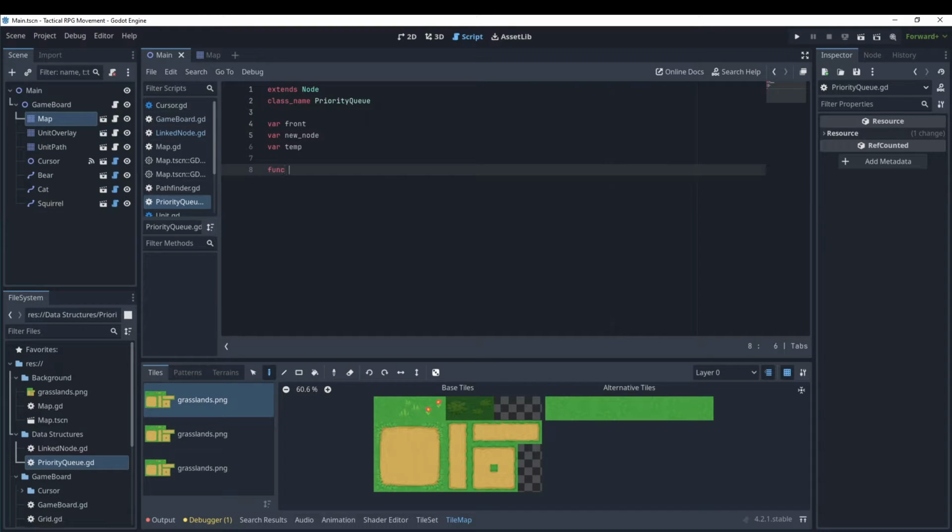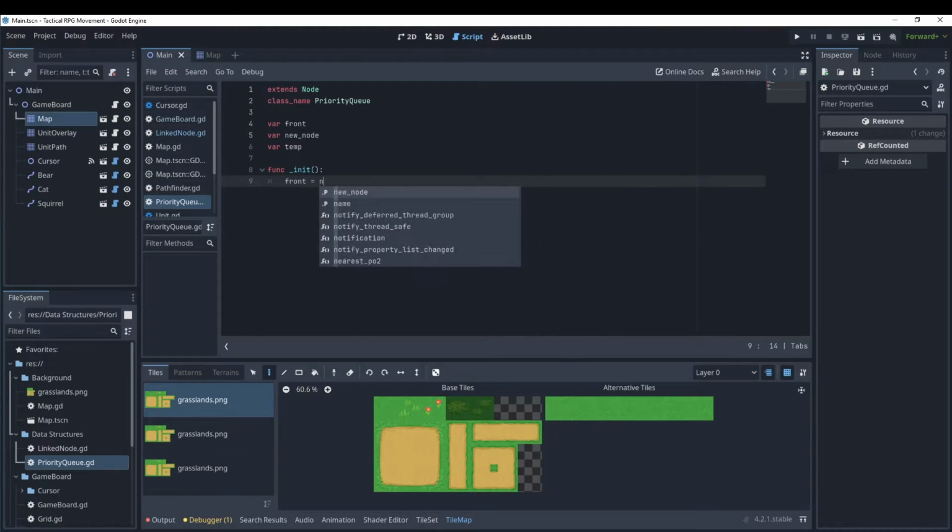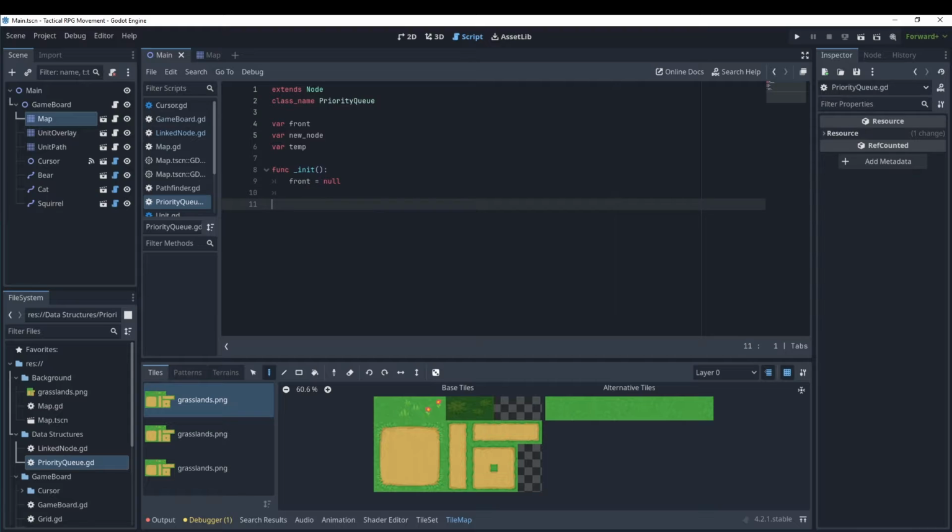With that, we're going to go on to initializing. We're going to do front is equal to null. And then if our function is empty, we're just going to return that front being equal to null is true.